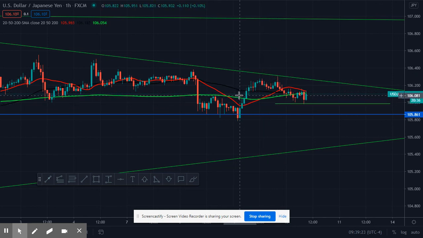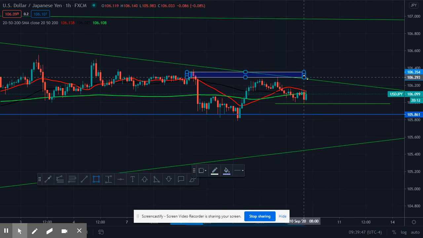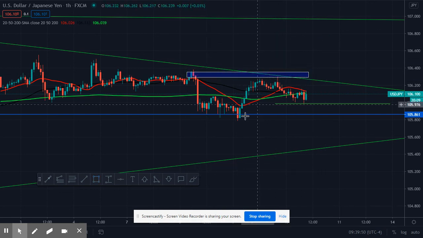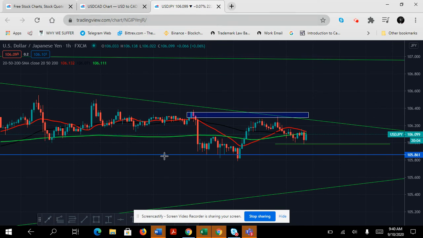Okay. Got a little pierce. Then right here, candle close. We'll see what this one does. Now we can look for entries based off this candle, and then we can take it to recent market structure. This is where your target would be. And you hit right here. So that's it.